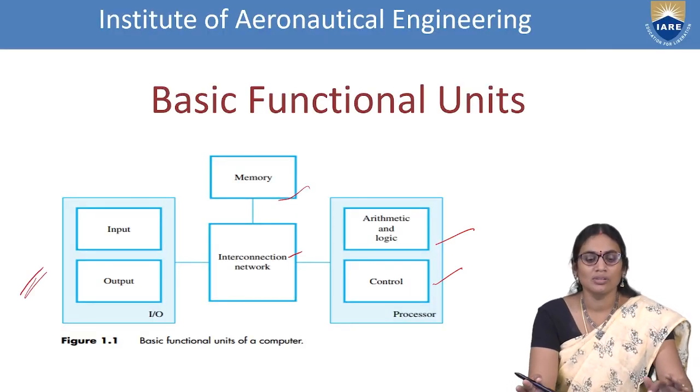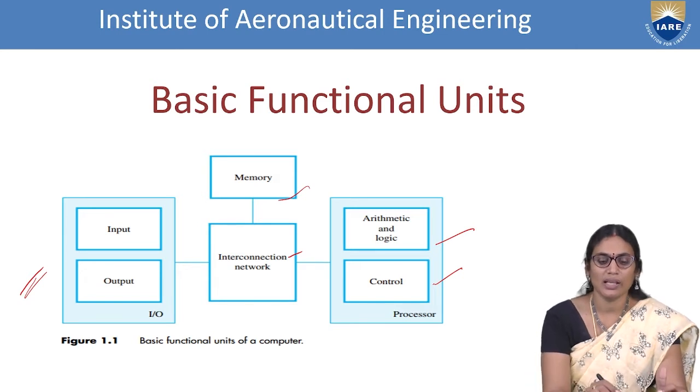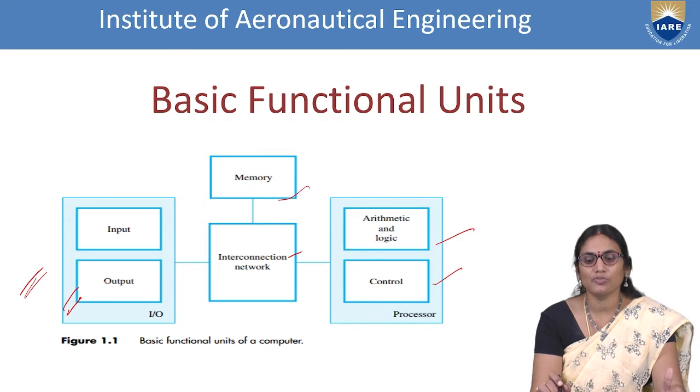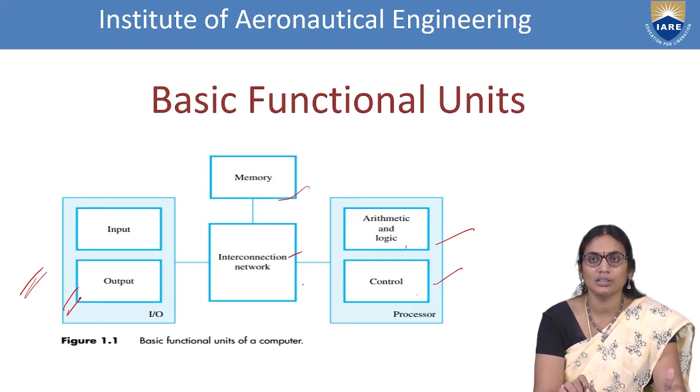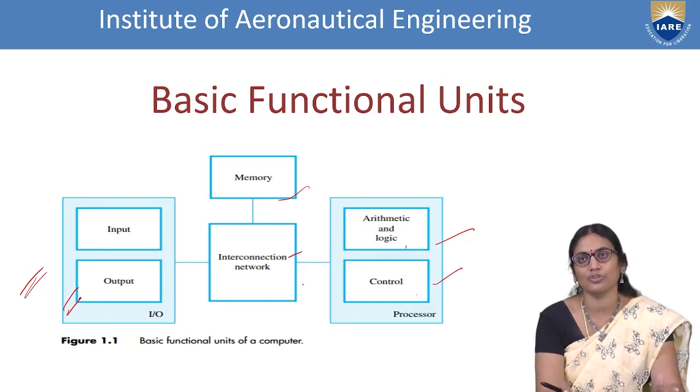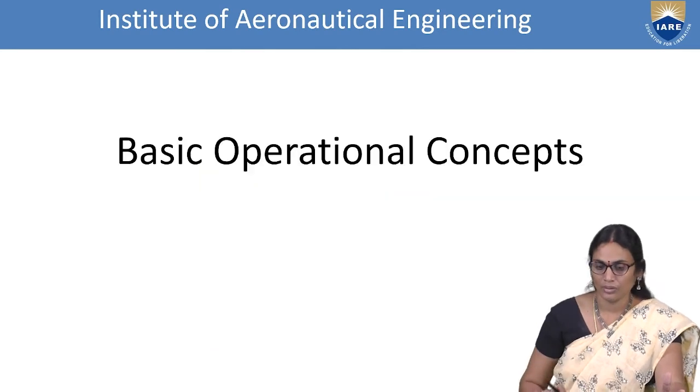So what have you done? You have been given I/O sources like input-output devices. Next, what are the operations you have performed? Memory, arithmetic logic unit, and control unit. And they have been connected with all the links, that is, by means of an interconnection network. These are the basic functional units of a computer.